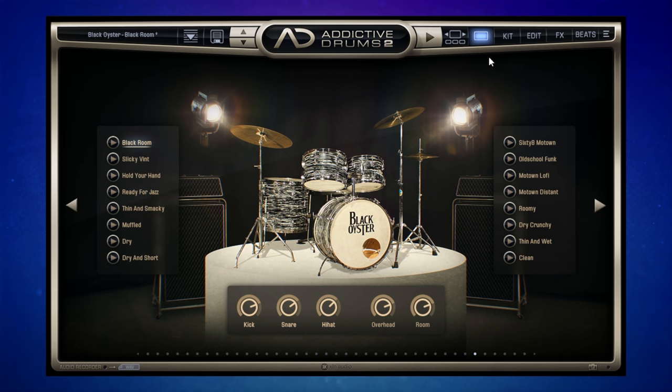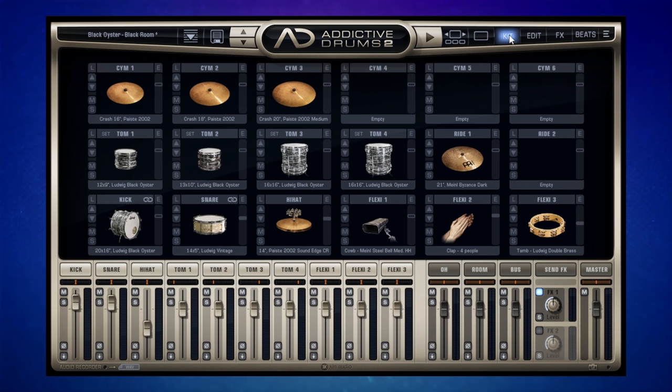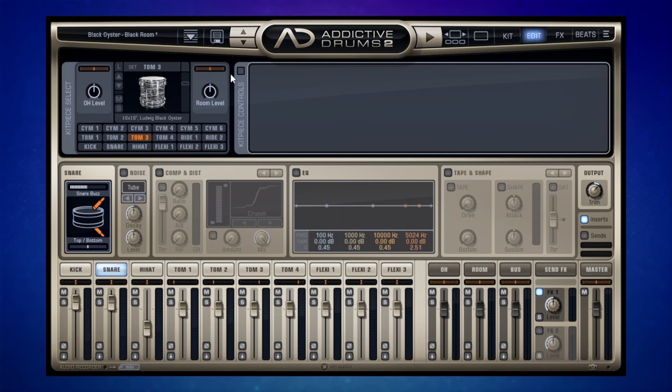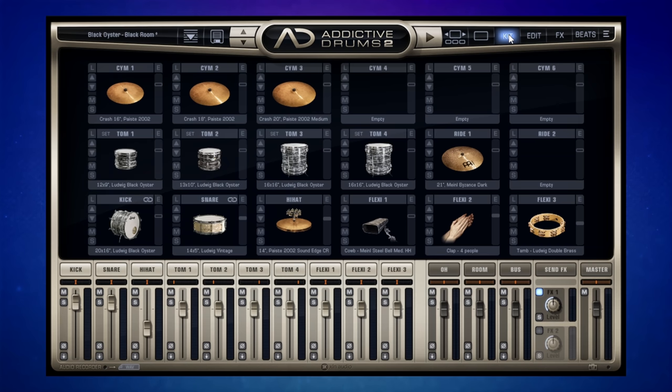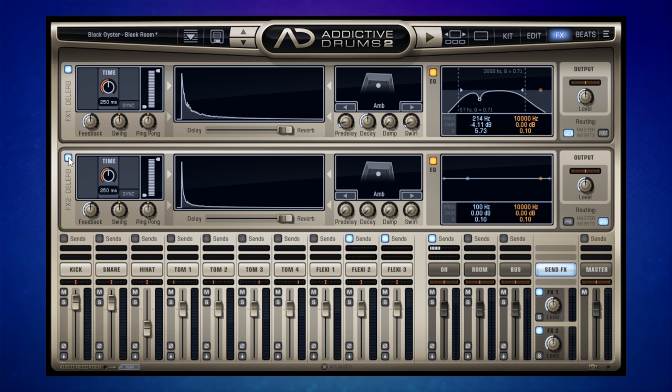Once you've done that, we get more granular when we move into the kit area here, and we're going to swap out individual drums and we're going to do a basic mix, all of that good stuff. You see there's a sense to this workflow, because then we move on to the edit area where we're getting really granular with individual drums and we're going to start to shape their sound. After that, when we've got our basic mix set up, then we may look at reverb and delay. That's on the effects tab over here. You can switch those on, and of course we can send individual drums to these effects. That's kind of how a lot of us would work in terms of workflow.